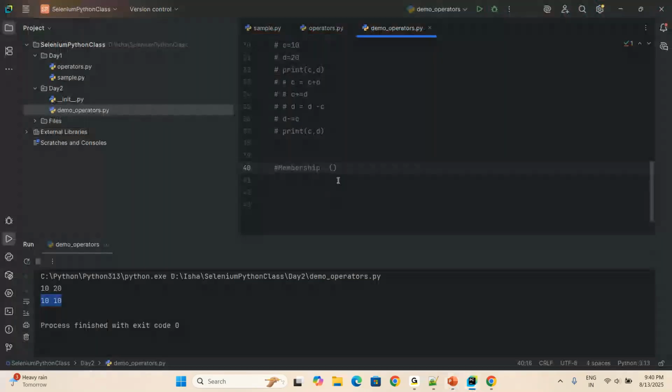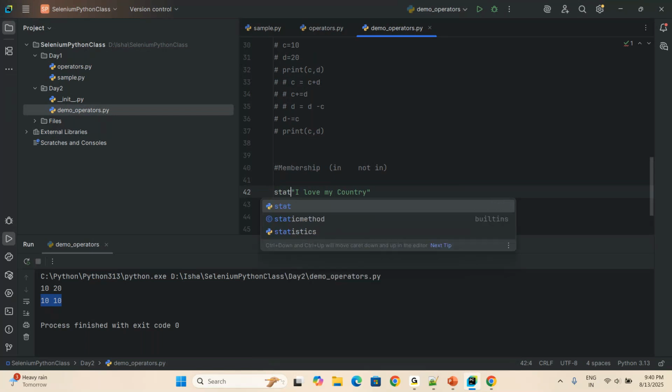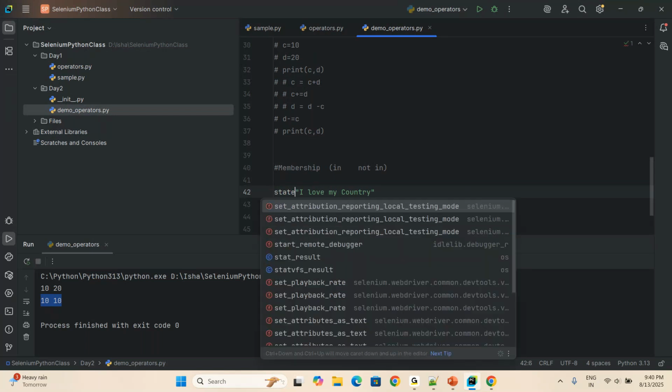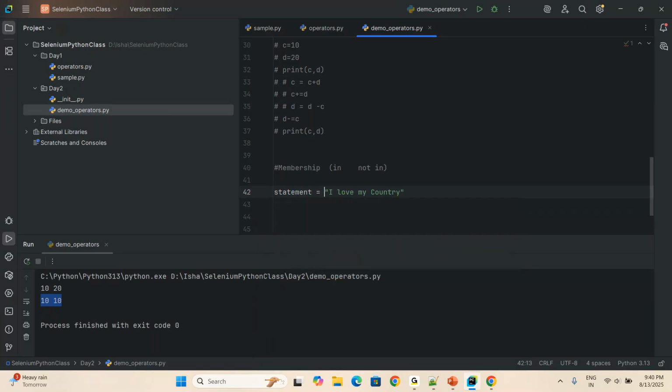Now you have a string, like "I love my country". This is a normal string, something like a statement.